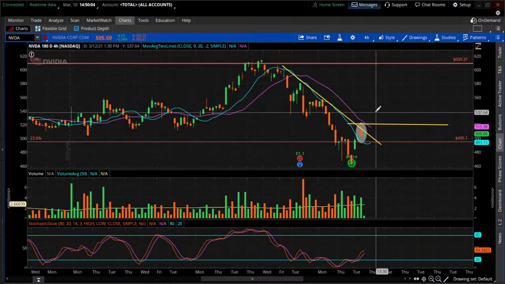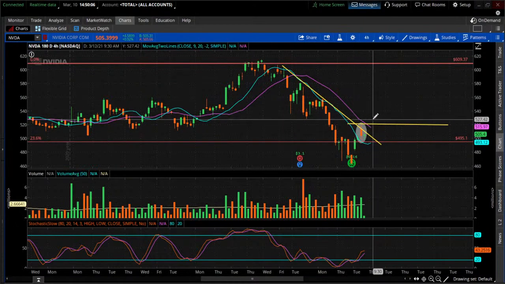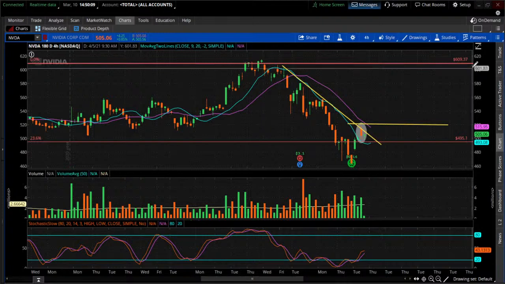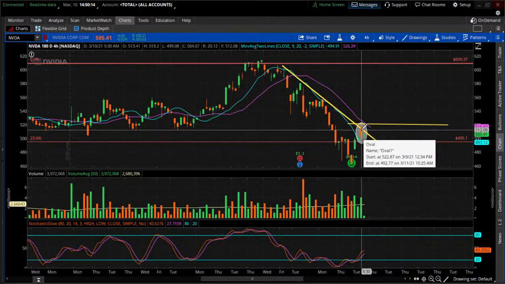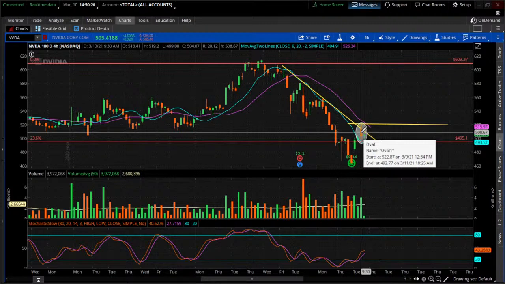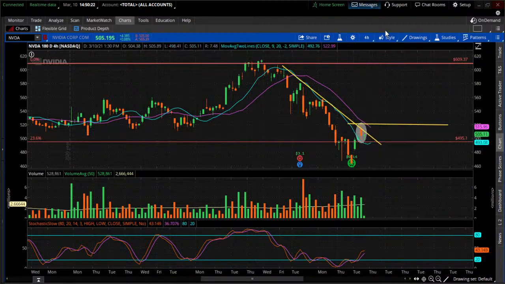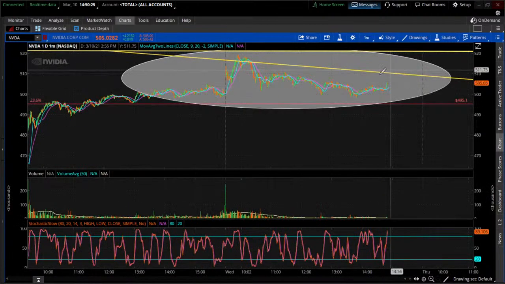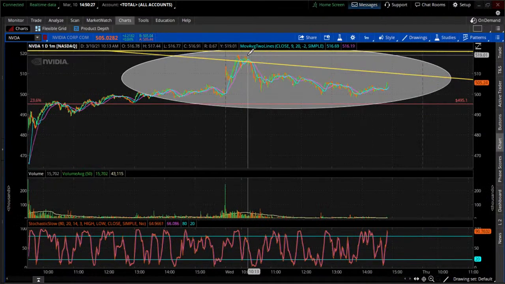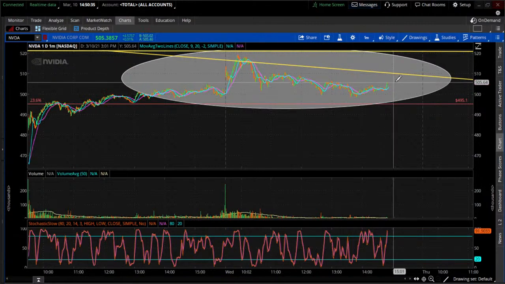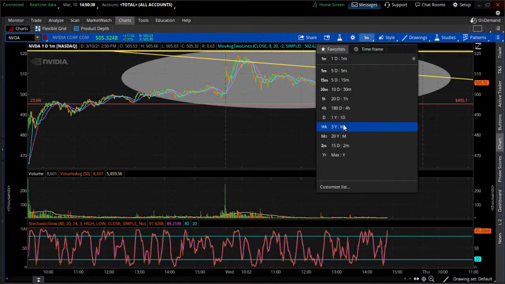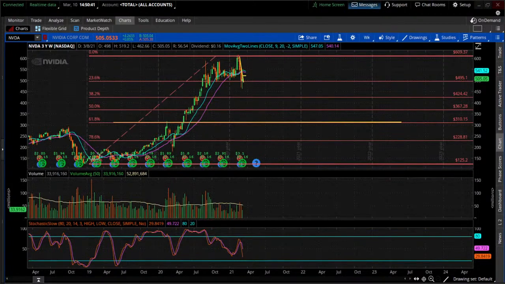I'd like to see it break that, and then I'm like, all right, I'm wrong. Then I think it'll be good. I think we could probably run all the way back up to the top if it gets through that. So I think that level is key. That we saw. What was this day? Was that just yesterday? Was that today? Yeah, today. Okay, not bad. Glad it was today. Let's see how this thing closes.